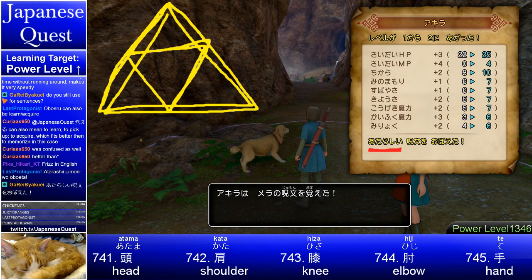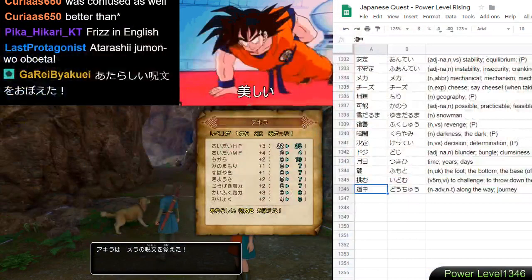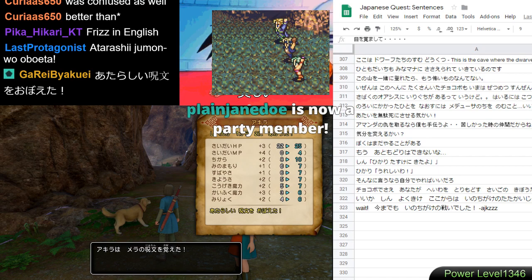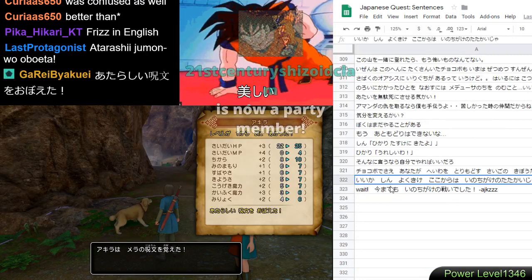I will add it later, so we can keep moving for now. But just to show you, we have this power level list, we have these words. We have words that level up, that's our power level. Welcome, Plain Jane Doe. And here we have our sentences. We're up to now over 300 sentences from many different games. You can check this list out too. It's linked in the top of our Twitch. So this new sentence will be right here.